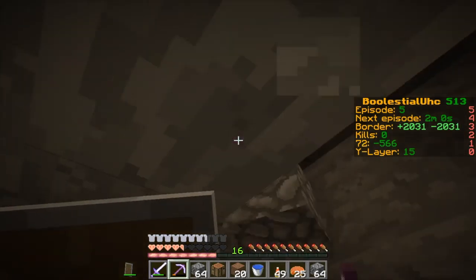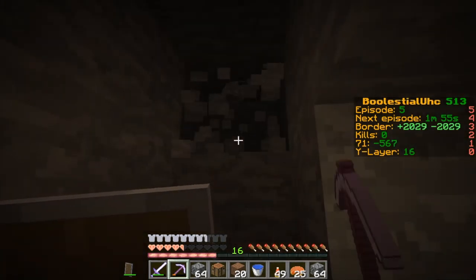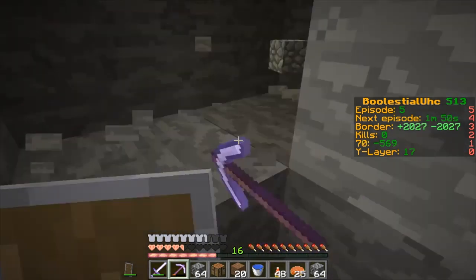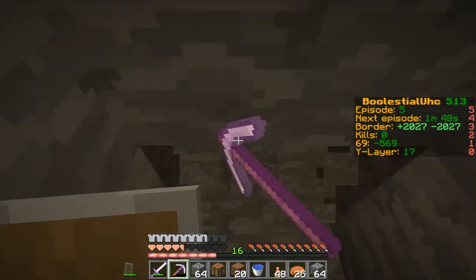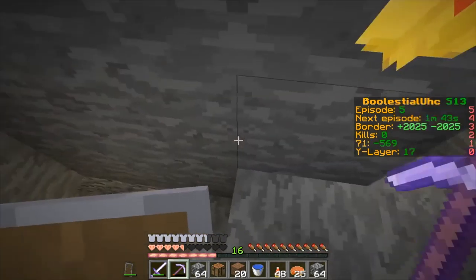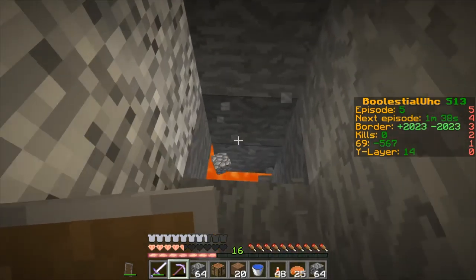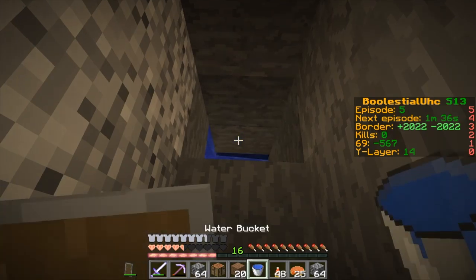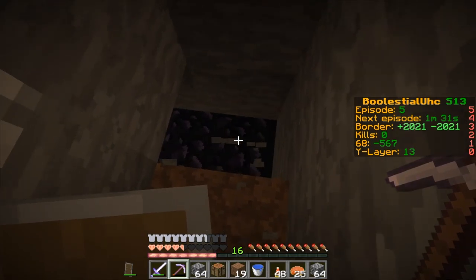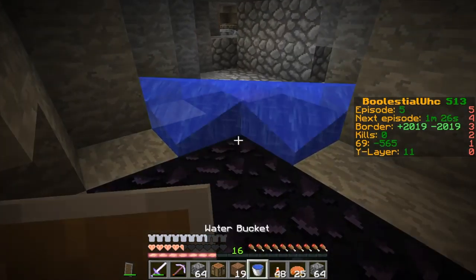At least there's not many people with like a lot of hearts. I just don't want to go through Navin. I'm pretty sure he's good at PvP. At least from what I've experienced so far. I'm gonna go back to the enchantment. Oh, okay. Yeah. Well, that was useless.